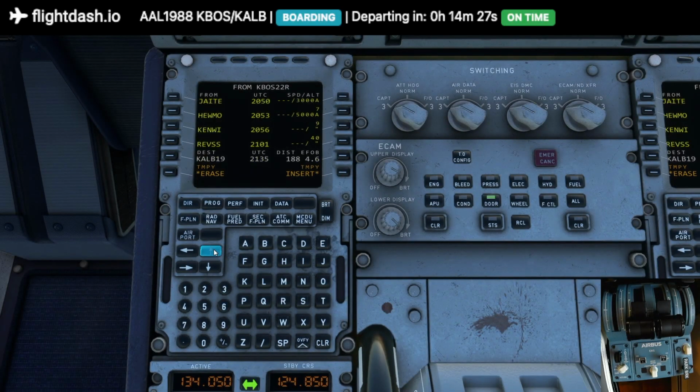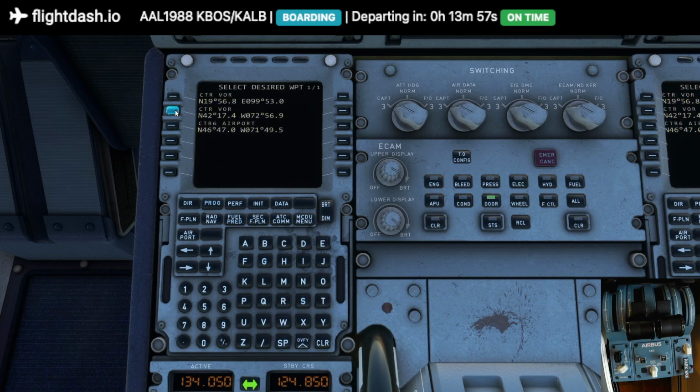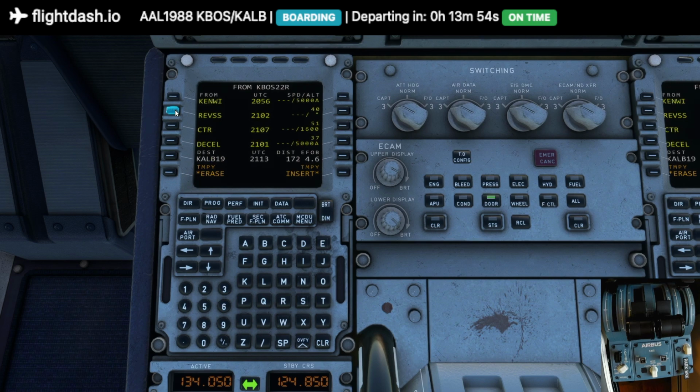Let's make sure we got it in there. It is not in there. Why not? Try it again. There we go. Strange glitch there. Now it's there. Okay.